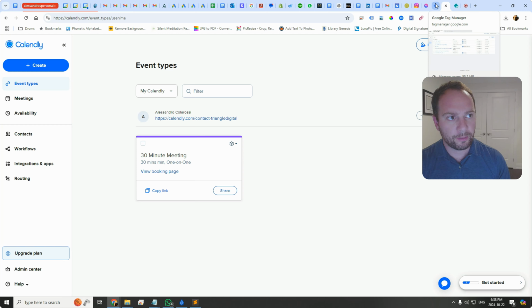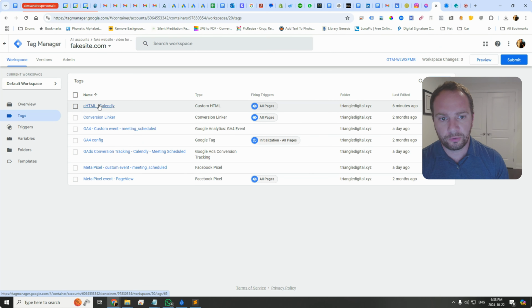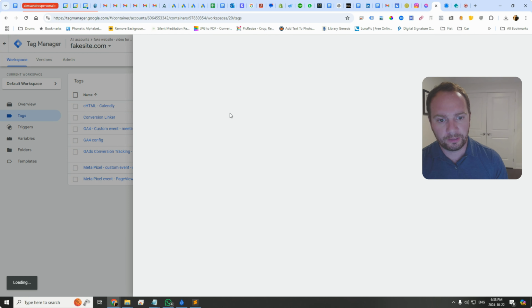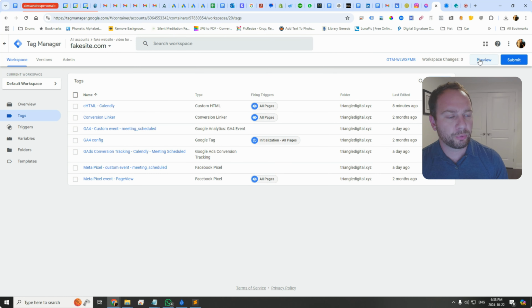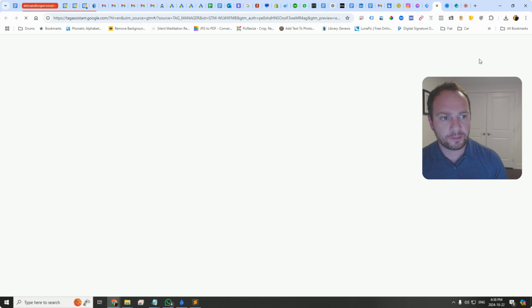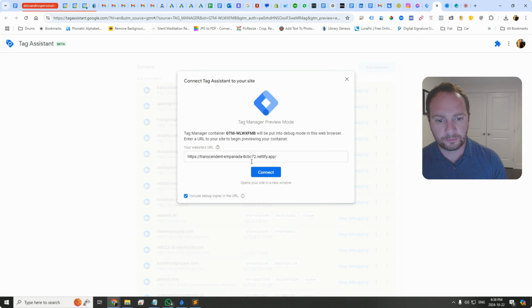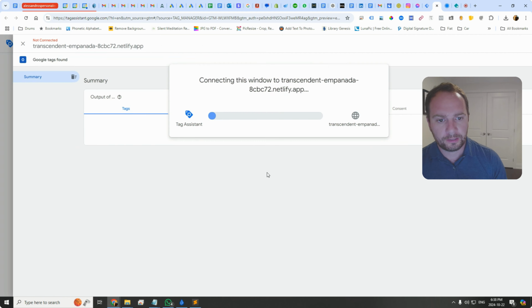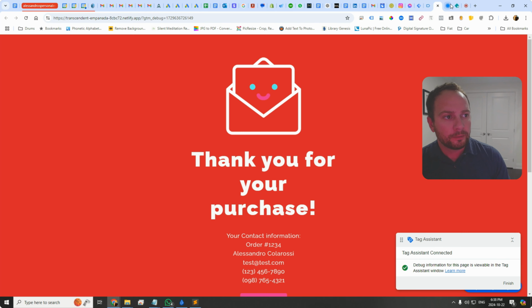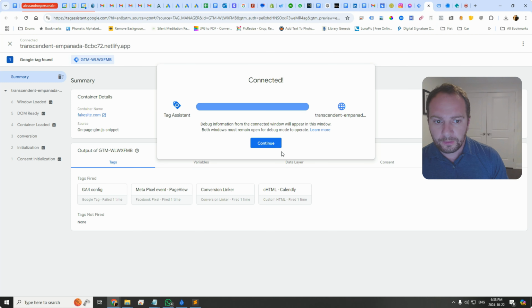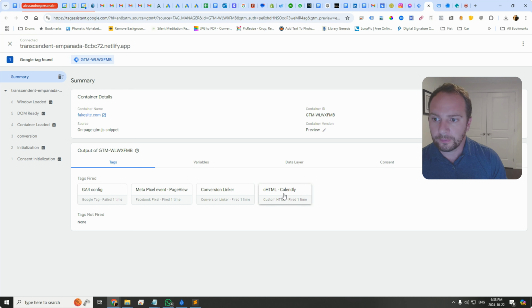Now let's look at what happens here. I have this code and it's firing on all pages. It's set to be custom HTML, as I showed you. And now if we preview my website, let's do a preview for GTM. We'll click connect. Okay.